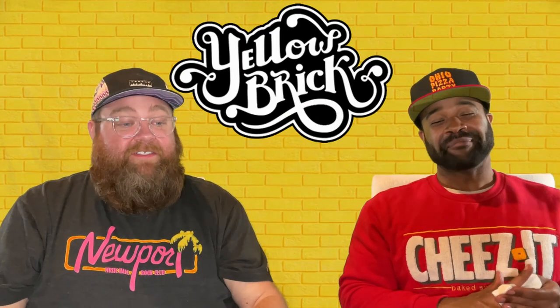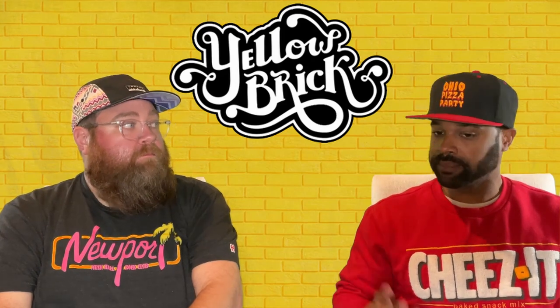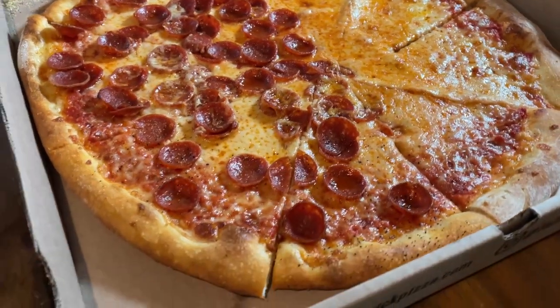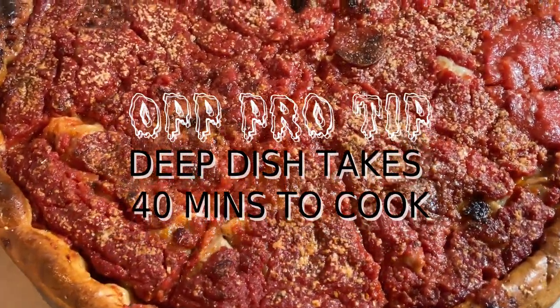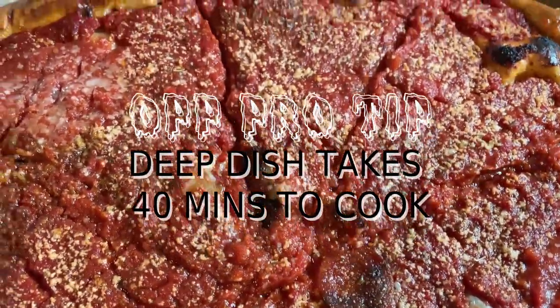We've stuffed our faces — let's do an in-depth analysis. New York style: the crust was very fresh, I liked the cornmeal on the bottom. I was more impressed with the pepperoni than the cheese. The crust tastes better with a little grease going through — good fold, crunchy back. They usually put garlic butter on it but I didn't feel like they put enough. The deep dish crust had tons of flavor on the outside; you could taste the garlic, though the base was more mozzarella than actual crust.